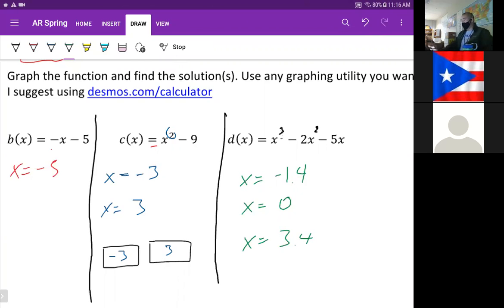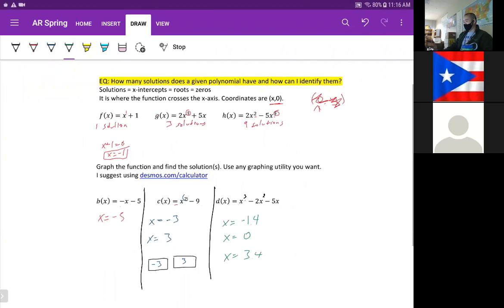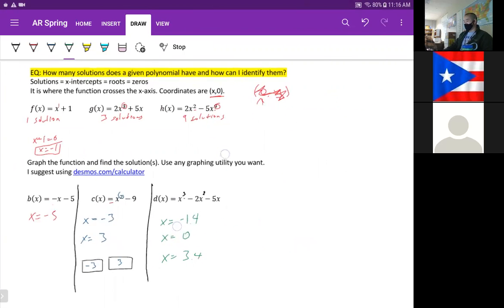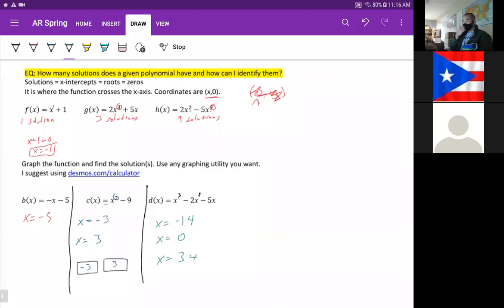But yeah, that's it. That's this assignment. This is the last thing for this unit, so you have 7.1 through 7.5. We'll have a makeup day next class period, and then we'll have your test on Friday.